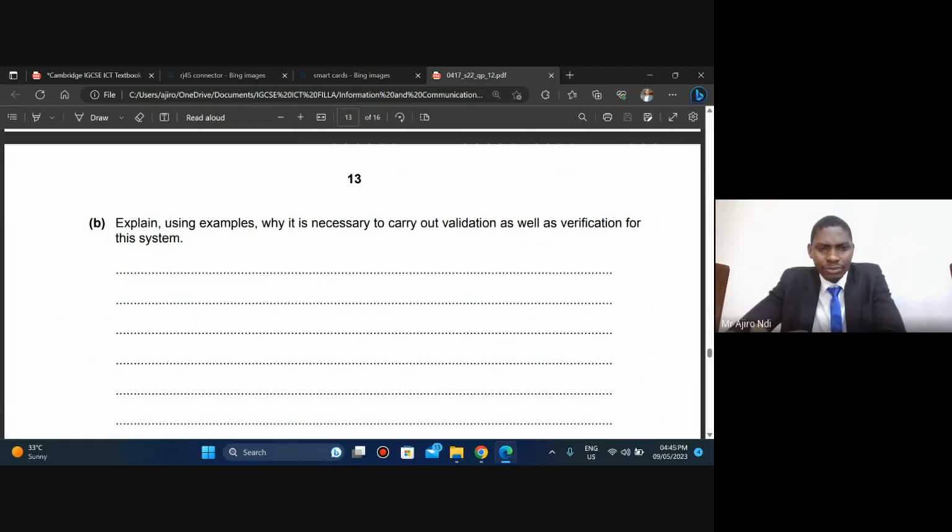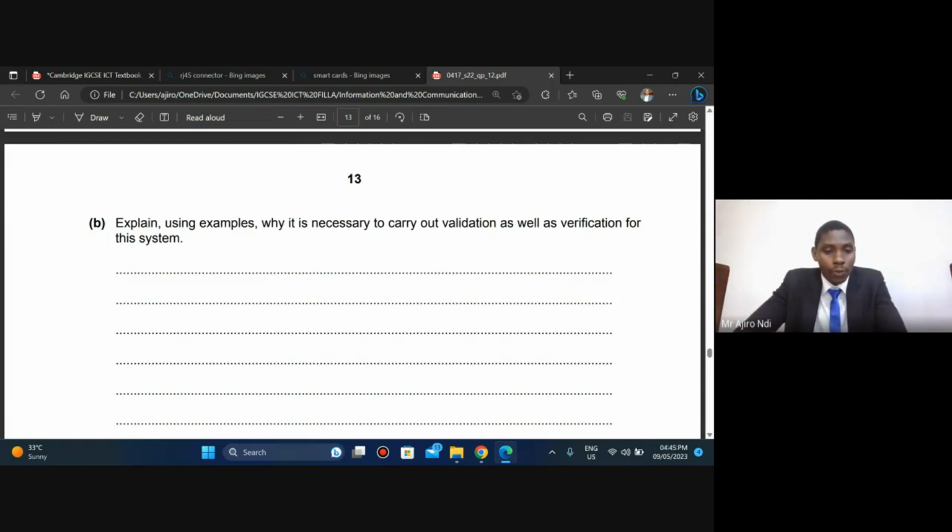Let's talk about an example. In such a way, we have your validation checks. You can talk about examples of those validation checks. Okay. How do we look at those examples?